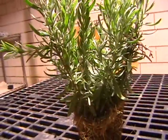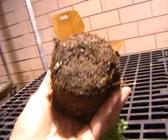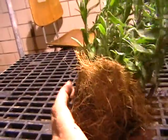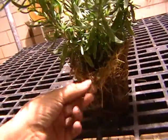Next, straw pots. Straw pots are produced from natural ingredients including straw, coconut fibers, and a natural latex adhesive. The company claims that the pots will degrade within 3 to 6 months in the landscape. Overall, the pots held up well in our 12-week study aside from some minimal fraying.